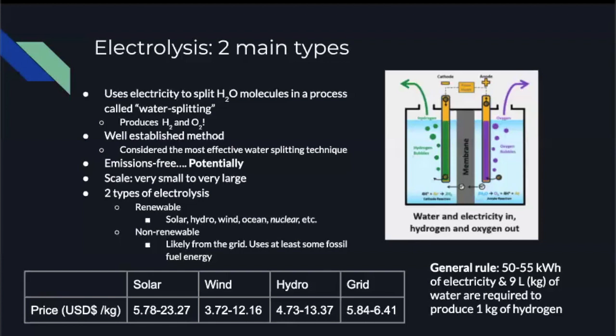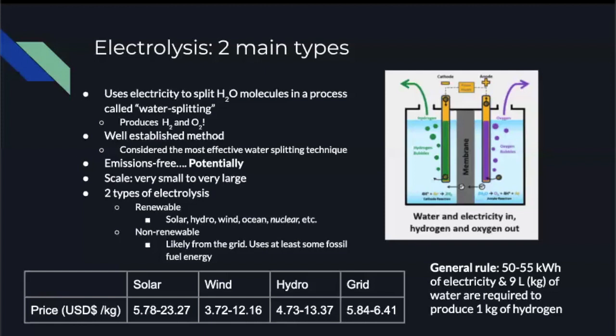Another interesting point about electrolysis is that the electricity used in the process can be from mixed sources, of course. This makes the use of low capacity factor renewables, such as wind and solar, that do not produce electricity all the time, to be paired with a steady source of electricity, such as the grid or hydropower. Now, this hybridization saves on costs and allows for some more freedom in plant design and operation, while increasing system capacity factors for those low capacity factor renewables. This is a little complicated. I'm sure not all of you would be familiar with it, so don't worry if you didn't understand that.